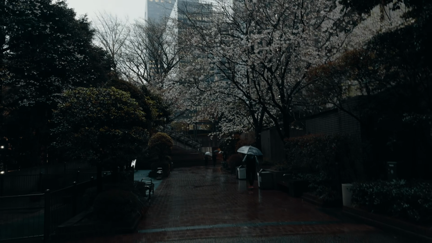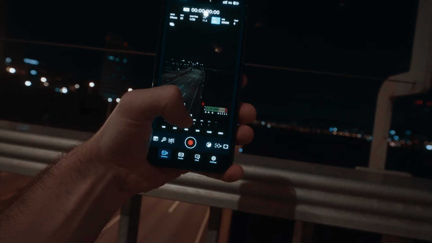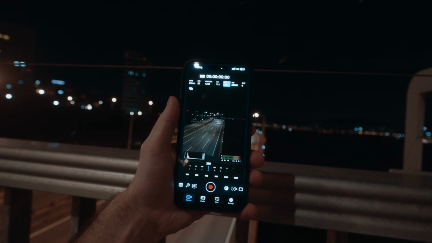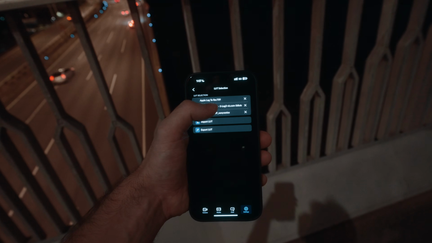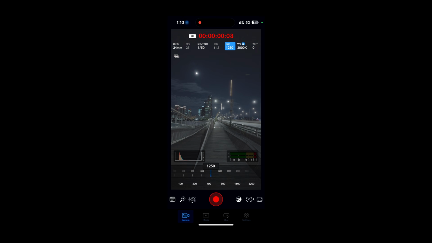I don't always shoot Apple Log because shooting it makes my workflow much longer. It gives me more stuff to do, and I tend to want to use different alternative camera apps to do that, which come with some trade-offs. Now, the positive reasons you might want to use camera apps include manual controls and LUT previews. There's two main apps that I would like to recommend: Blackmagic Camera and Moment.